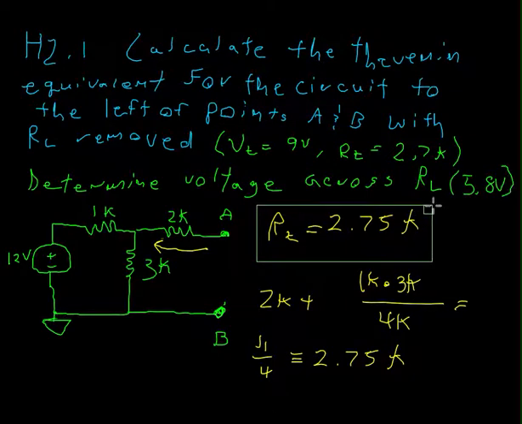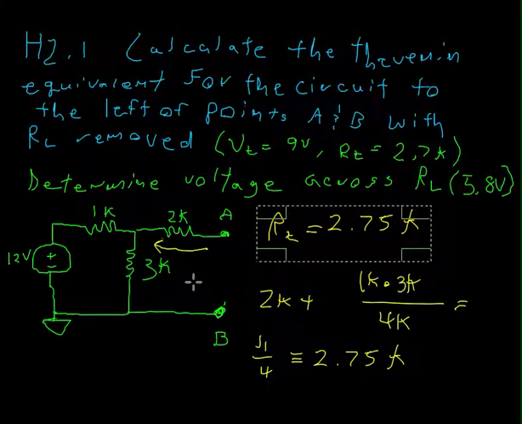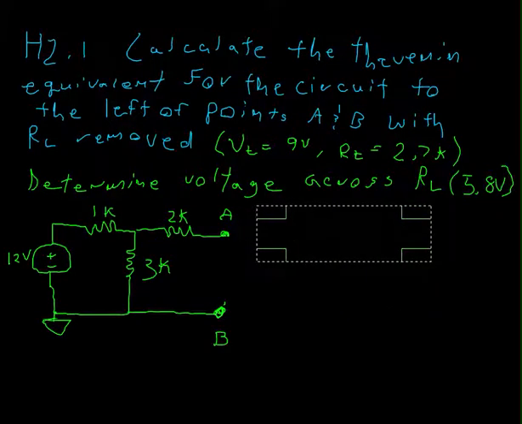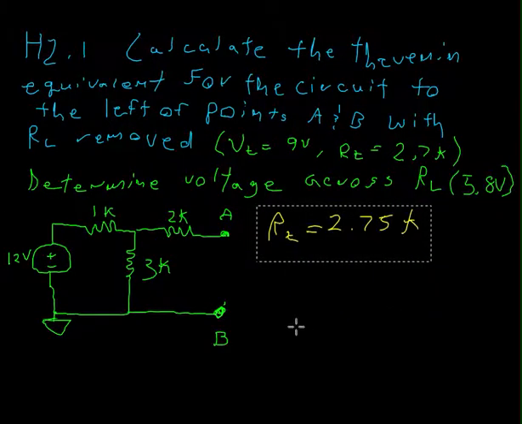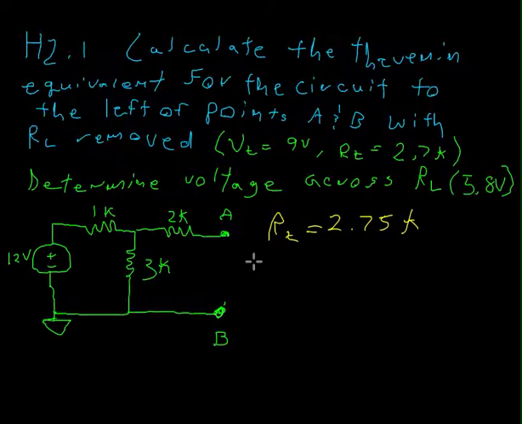The way you do that is very much the same process, but instead of starting at the A node and going left, we're going to start at the power source and calculate the loop there. But rather than talk about it, let's show you. Okay, so we have our R Thevenin. To calculate the voltage, we have to start by changing colors and also using the correct tool.